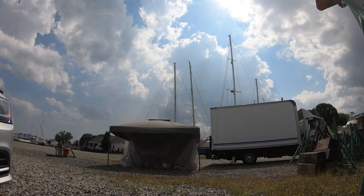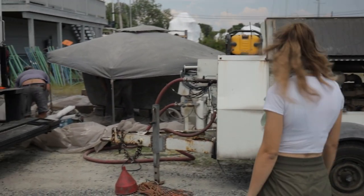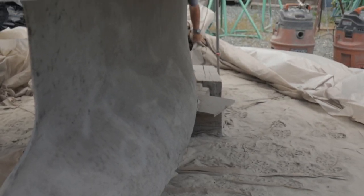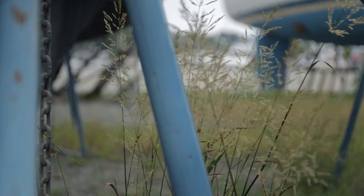They just finished up sandblasting our keel. They said they used 500 pounds of media. In comparison, they used 200 pounds when they did a 37-foot boat yesterday. So, holy cow. While they're cleaning up, we're going to get everything ready. We are going to mix our epoxy together and add in our silica and get it ready to go, because we are going to fair the keel to fill in all the little pits and divots and everything.